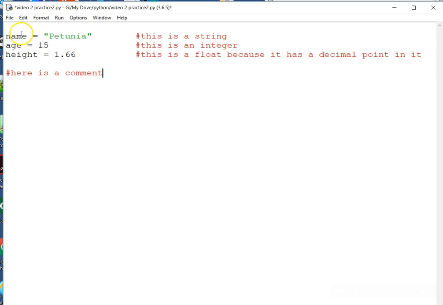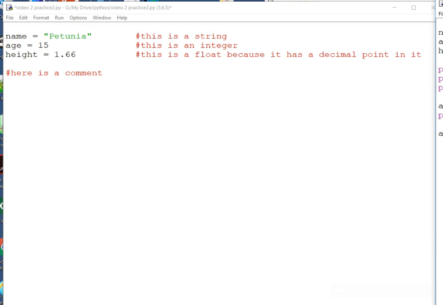If you had longer blocks of code that you wanted to turn into comments, like say if this whole line of code I wanted to turn into a comment, I could go 3 speech marks in a row and everything after that becomes a comment, and then I can put 3 more speech marks and that ends the comment, but that's just silly. I'm not going to do that. Okay, so those are the 3 different types of variable in Python.